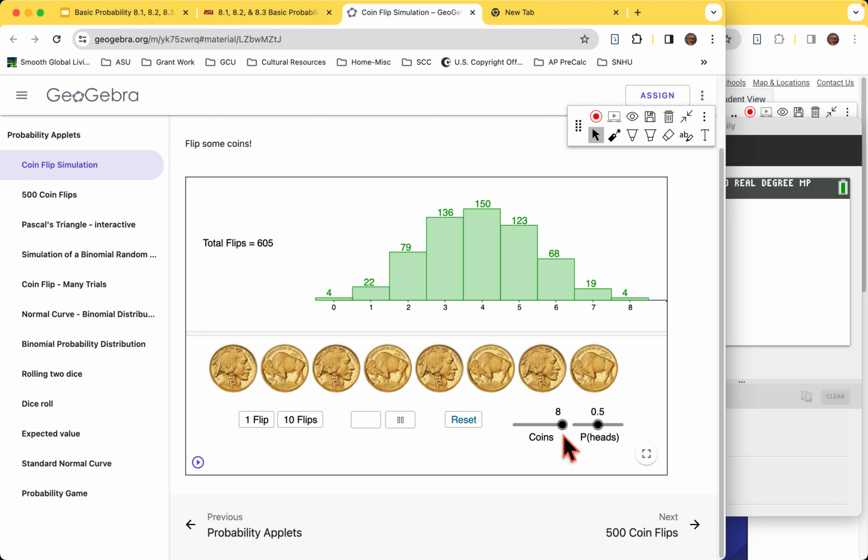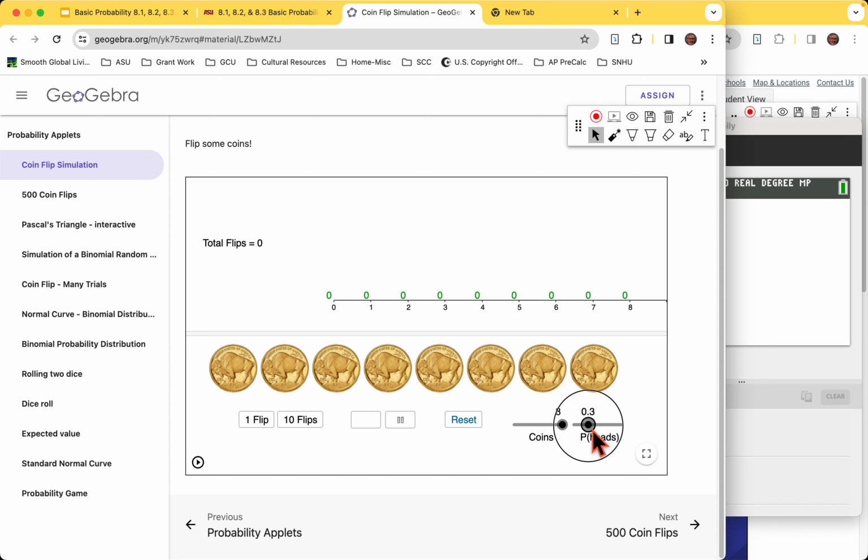Now let's change it. Let's change our probability of getting a heads to 20%, like I said. Still got our 8 coins. One flip, what should we get? Oh, 2. 20% of 8 is about, I think, 1.6 if you do the math on it. So somewhere between 1 or 2 heads is all we're really expecting now. And again, we keep trying it. Oh, we got 4, we got 3, we got 1.